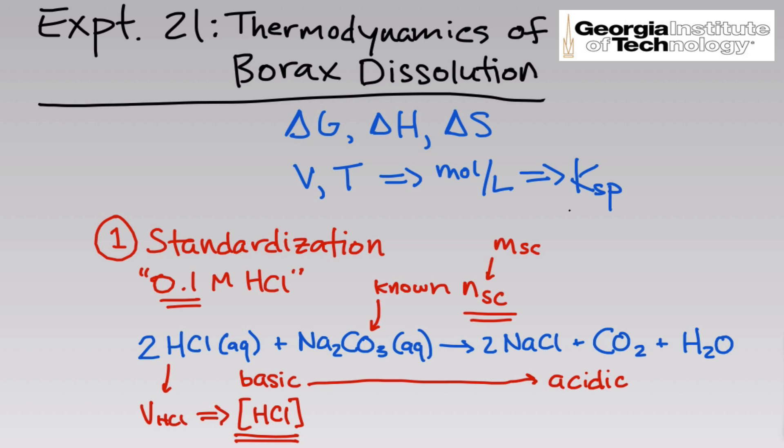Ultimately, the purpose of standardization is to determine this HCl concentration, whereas the purpose of stage two is ultimately to determine that concentration of borate in the saturated solution, using the same experimental methodology of titration, but titrating the borate anion instead of titrating a known amount of sodium carbonate. After standardization, we now know, to great precision, the concentration of the acid. What we don't know, and what we want to find out, is the concentration of that borate anion.